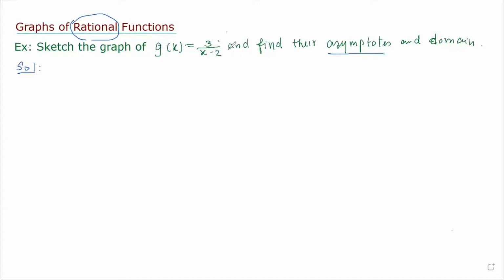The easiest one to see right away is here. x minus 2 is the denominator. We want to find the vertical asymptote. You must write down vertical asymptote. To get it, you set x minus 2 equal to 0, and from here you get x equal to 2. So now we know right away the vertical asymptote is at x equal to 2. We leave it that way first. Now we go to get the horizontal asymptote.